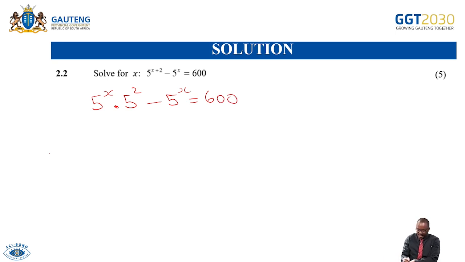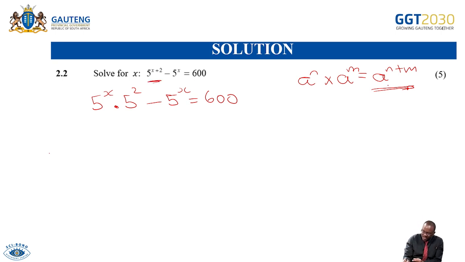Remember, the rule that I've applied there is to say if you have the same base, multiplication of the same base, you will add the exponents. So already here, the exponents are already added, which is x plus 2. Then I can move from right to left, separation. We separate them. Base of 5 has the power of x, base of 5 has the power of 2. They are multiplying each other. That's how we can solve this type of problem. Remember, sometimes we have to move forward, sometimes we have to go backward.